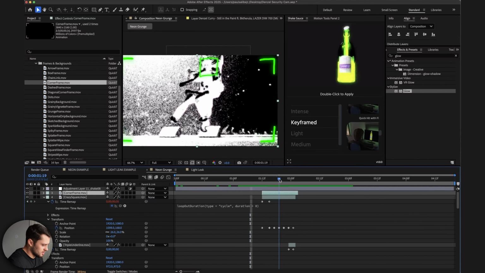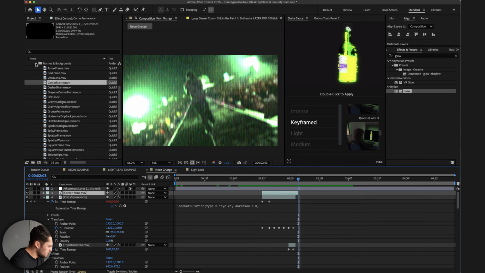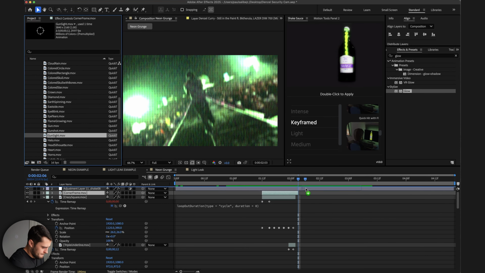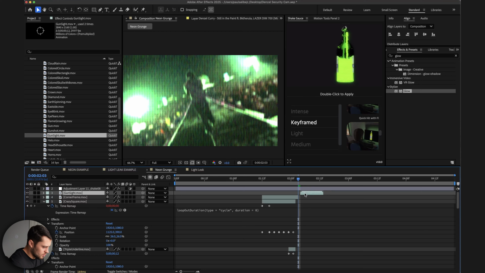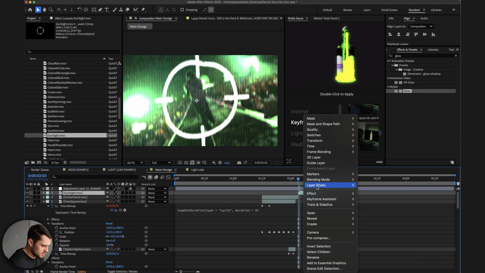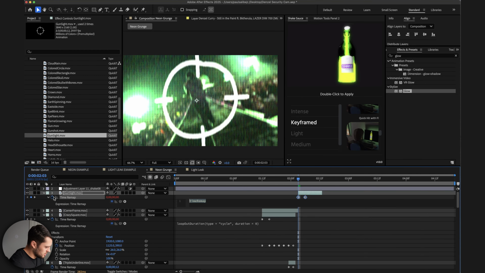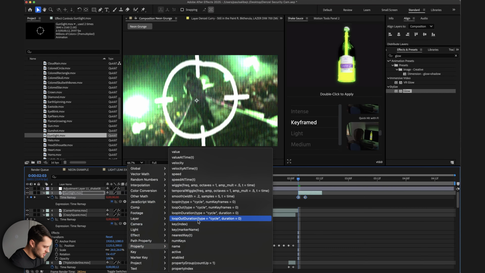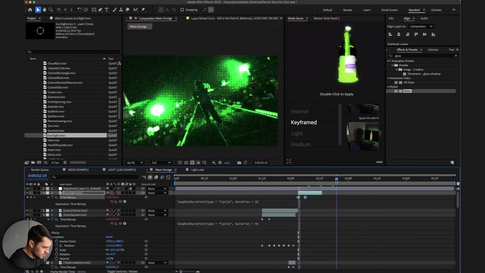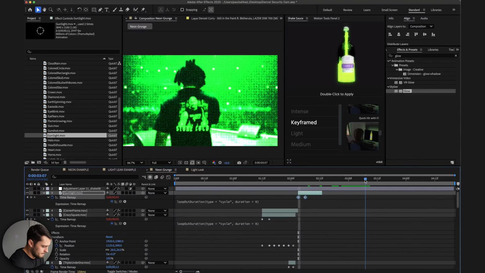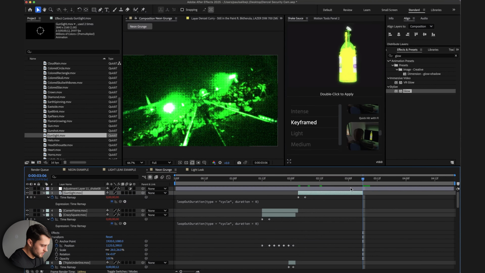Get that grungy neon style. So let's say we get into here. In the shapes and objects, there's a gun sight, which I think would be cool to drag on and kind of have over his head as it zooms out. So again, we're gonna enable time remapping, speed this up quite a bit so it's flickering. Gonna Alt or Option click and loop that so we can make it as long as we want. And we'll probably make it go right up until the end, which would be here. So we'll extend that.